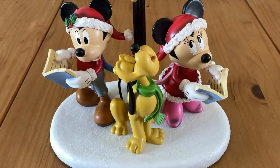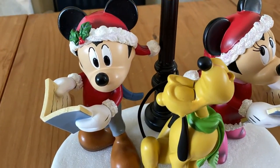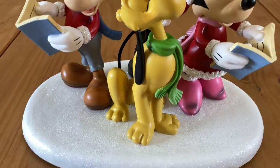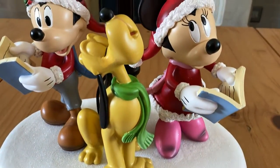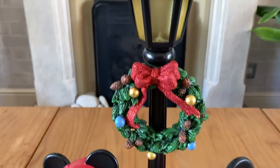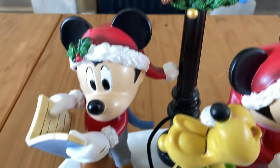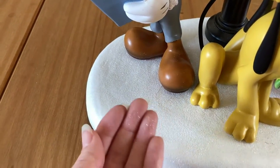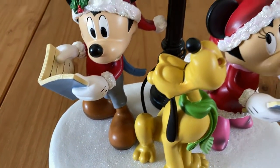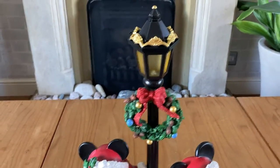So here it is out of the box. It is absolutely beautiful. Gorgeous detail, vibrant, well painted. Really pretty. The only thing I would say is that the glitter does rub off, so be careful how you're handling that or where you're using it. It's a lovely size piece.